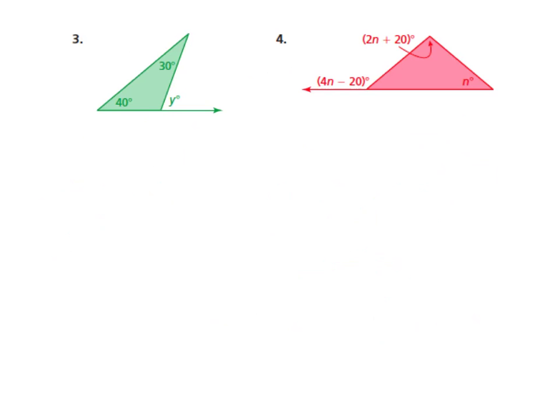Here are some examples for you to try, our last two examples for this section. Pause the video, and when you are ready for answers, hit play again. For number 3, our formula is Y, the exterior angle, equals the sum of the two interior non-adjacent angles, 40 and 30. Very simply, the exterior angle Y is 70 degrees.